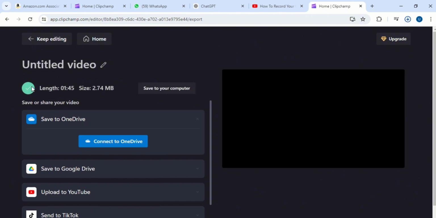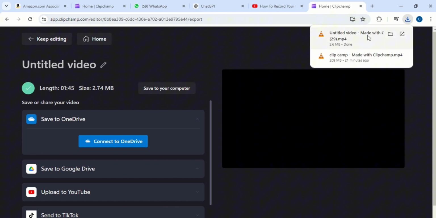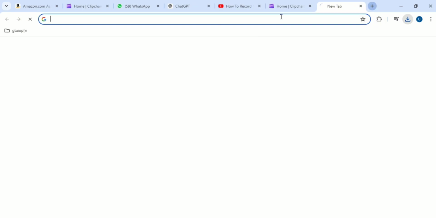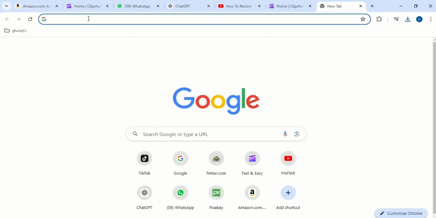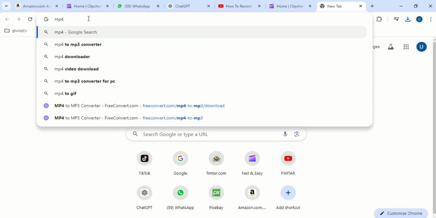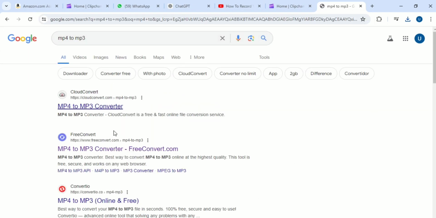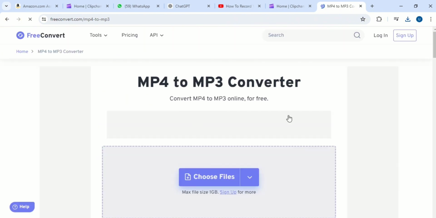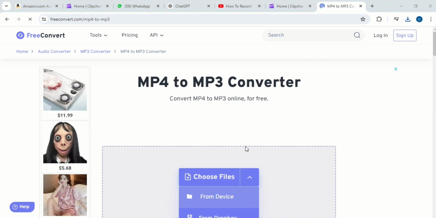So after saving it, it automatically saves itself in your computer, and then we look for an MP4 to MP3 converter on Google. It's free also, and then you select it, and then you look for where your audio is saved.